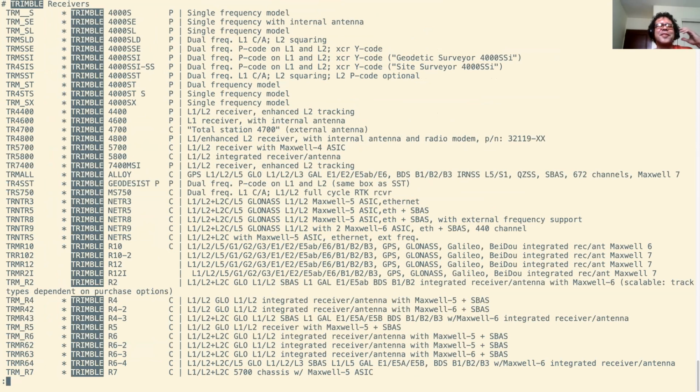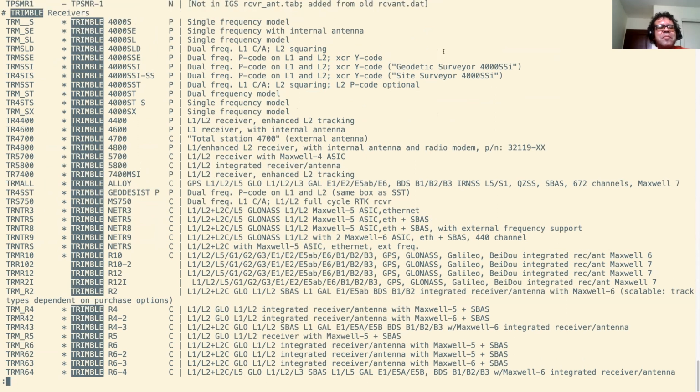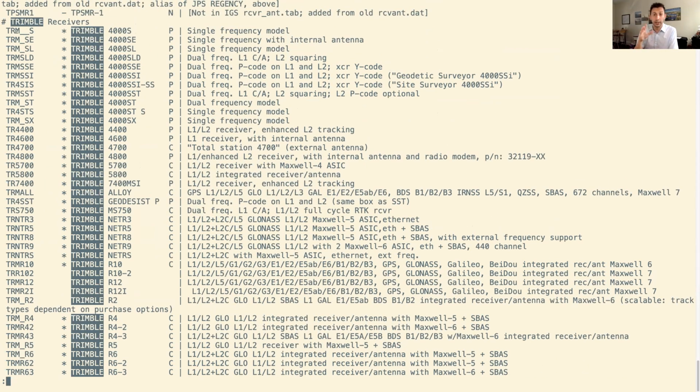This is basically a copy of an IGS file, changed slightly to be used for GAMIT. Anything that just says Trimble receivers or whatever, these are all IGS codes from the IGS.